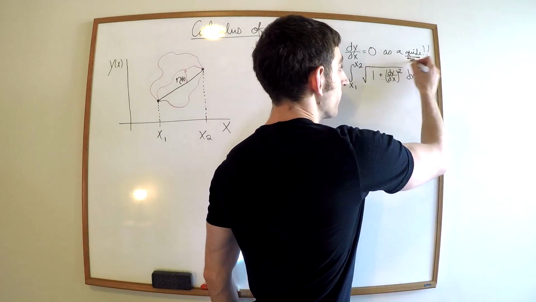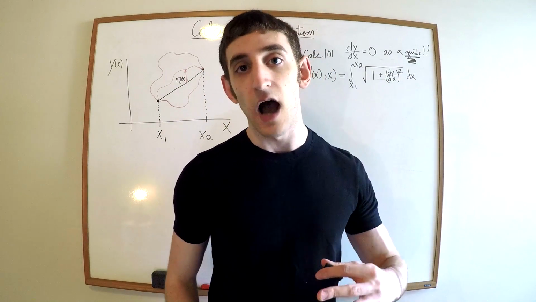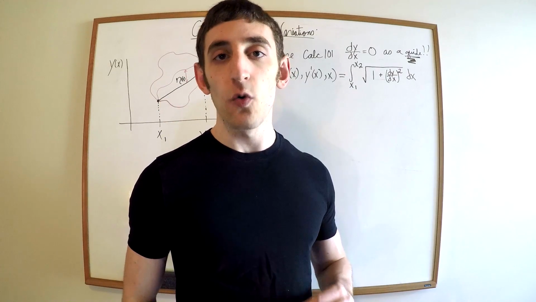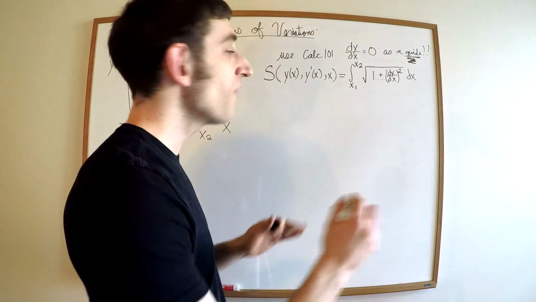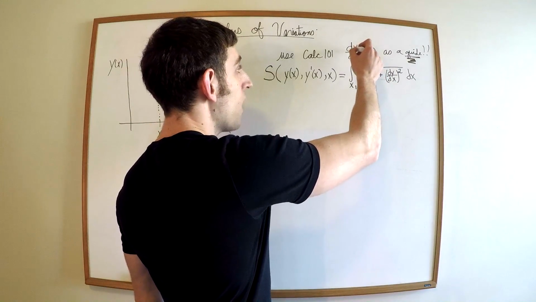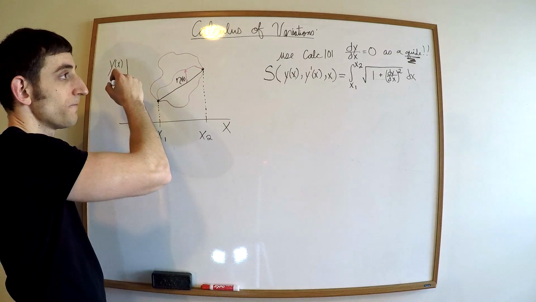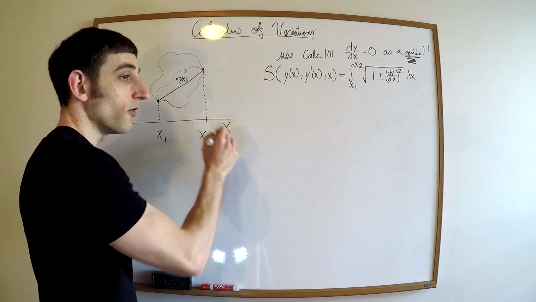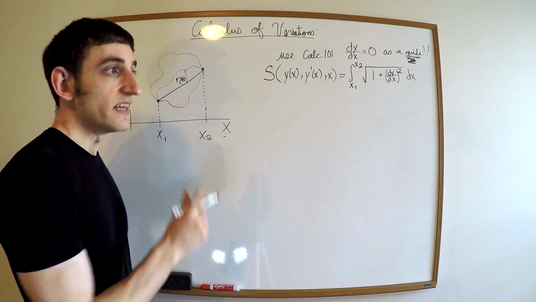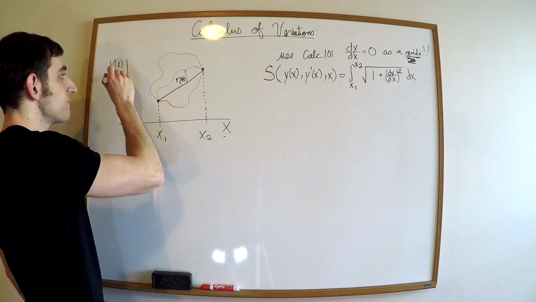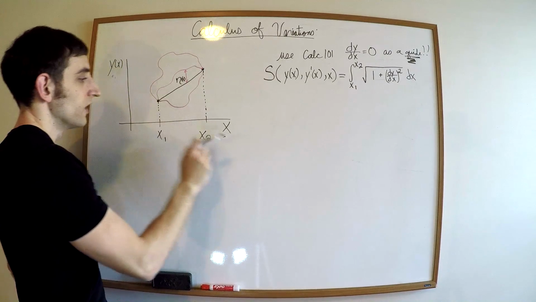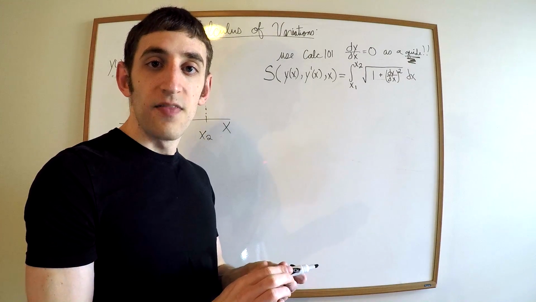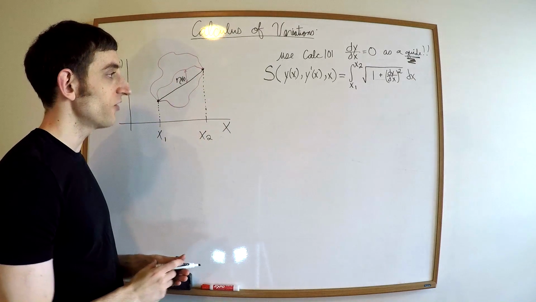We're going to use that as a guide. How are we going to do that? Again, I'm going to reiterate what I said. When we find the minimum point in Calc 101, we find the point at which a small change in our independent variable x leads to a negligible change in our function y sub x. So when we change x, there's going to be no change in y. That's why we find flat points in our function.